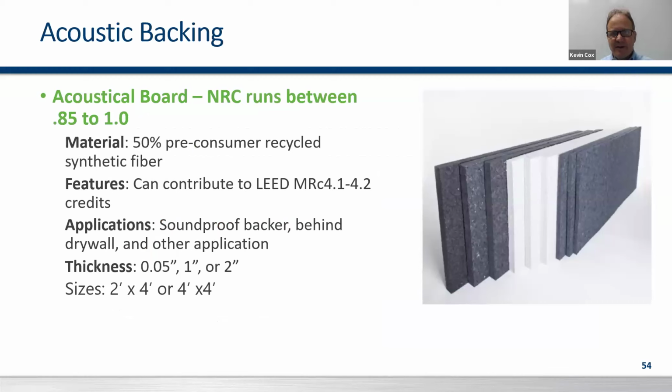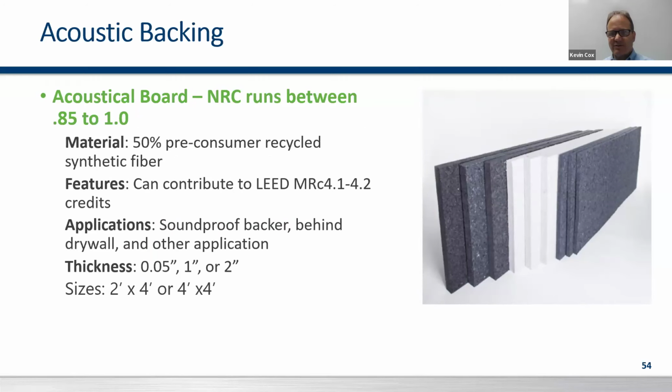CFAB, or cellulose fiber acoustical bat, is a synthetic fiber made out of denim and polyester. It's treated to pass NFPA 285. The nice thing about this is, one, it's highly recycled and highly recyclable. When we're looking at a 2-inch bat and something between 18 to 22% open, we're going to get perfect absorption, or an NRC of about 1.0. So we can maximize our acoustical benefit and be kind to our planet by using CFAB.